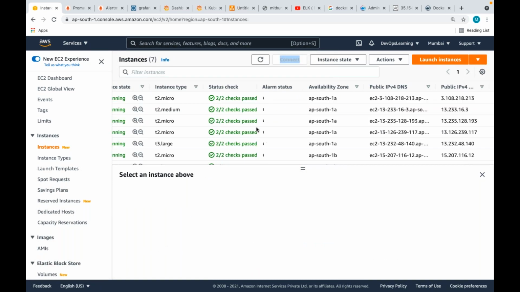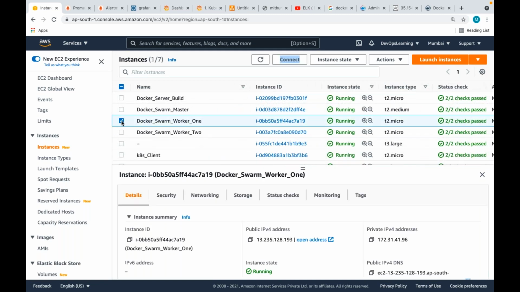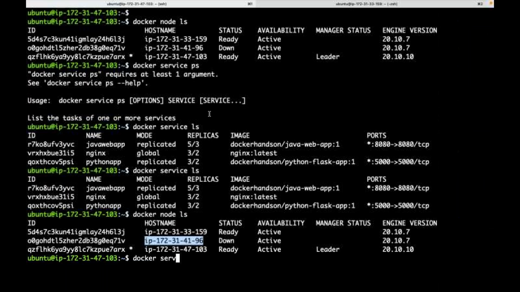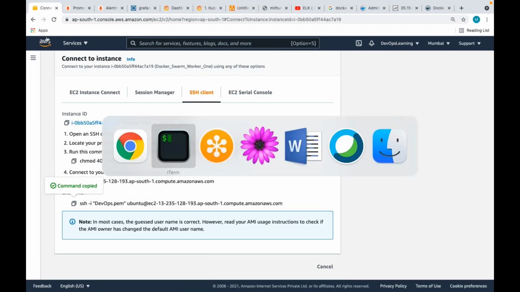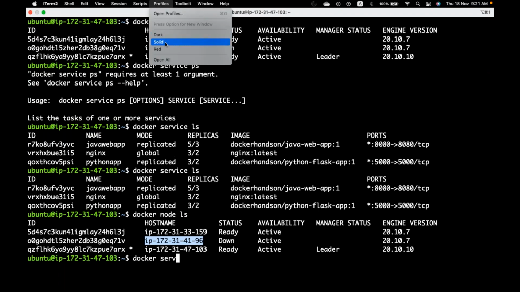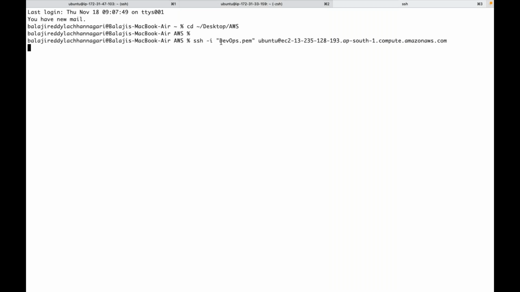Why is it shown as down? Because there might be a lot of load on this server now, as it doesn't have enough CPU and memory. The Docker process may have stopped responding. If you are able to SSH to this server and start the Docker process, then it will come up. If I am not able to SSH at all, what is the only option I have to make this node up again?